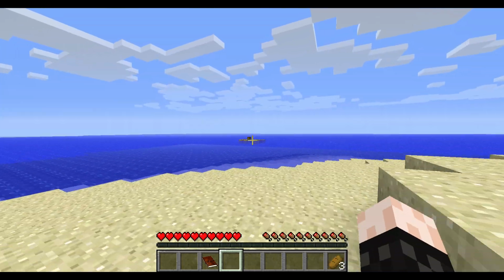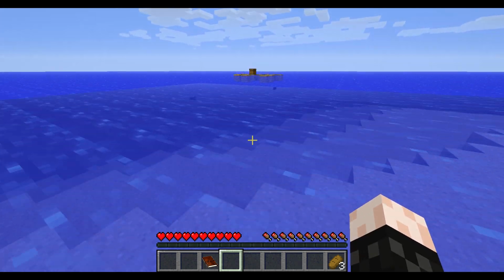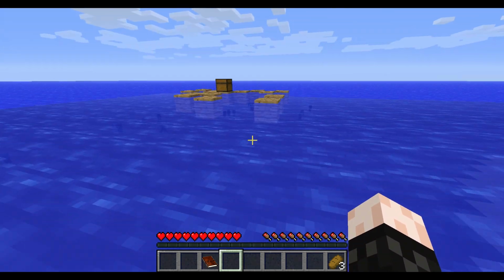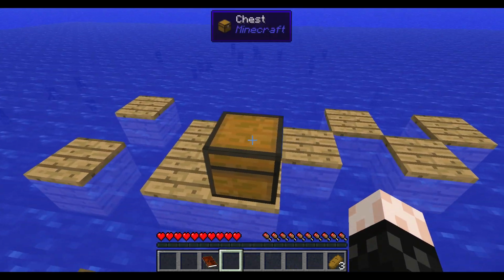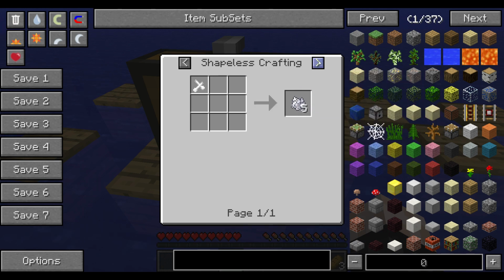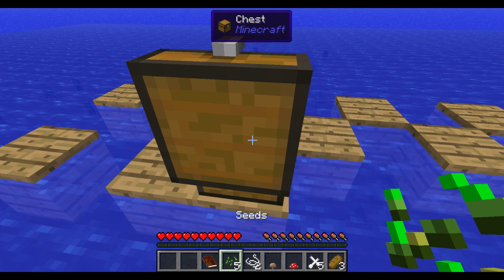There is wood, but there's a chest over here that has stuff that we might need in it. As you can see, there are tons of squid around. We'll be needing those eventually, because we need them to start with Thaumcraft. There is 5 seeds, 2 string, both kinds of mushrooms, and fractured bone, which can be used to make bone meal, as well as various other things. Also the concentrated catalyst for blood magic.